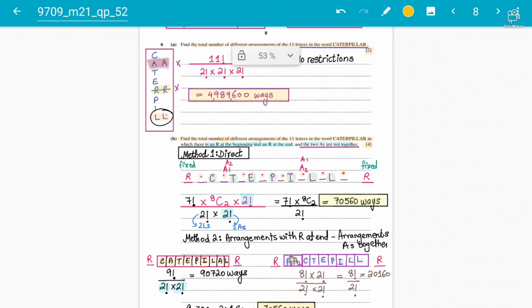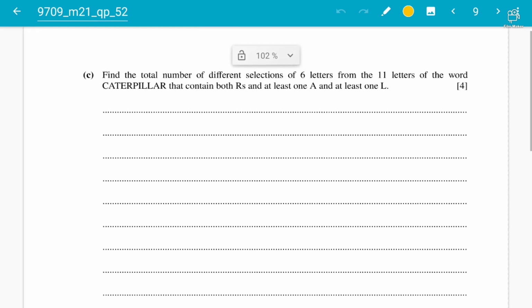Again, in recent papers they are asking huge 10 to 12 marks questions, which in a 50 marks paper, if you are getting 10 out of 50 marks on this topic, is almost 20% of the paper, okay, students. Hope everyone gets this. Permutations and combinations are 20% of the paper.